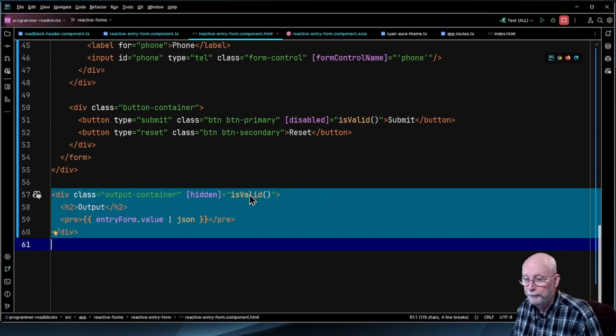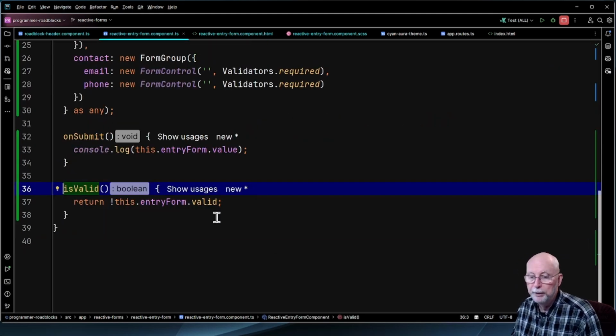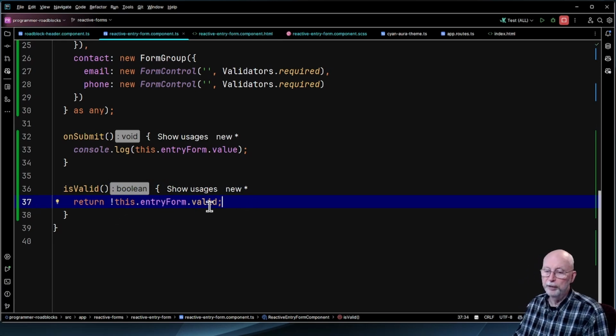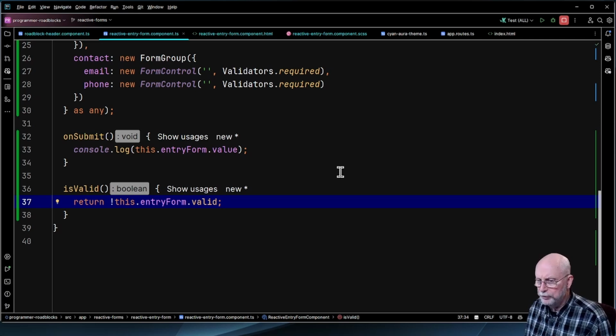Actually, if you go inside here, it says not. So that's not entry form is valid. So it's checking the actual form itself to see if it's valid. There's pristine and there's some other properties you can look at. But this is how this part works.